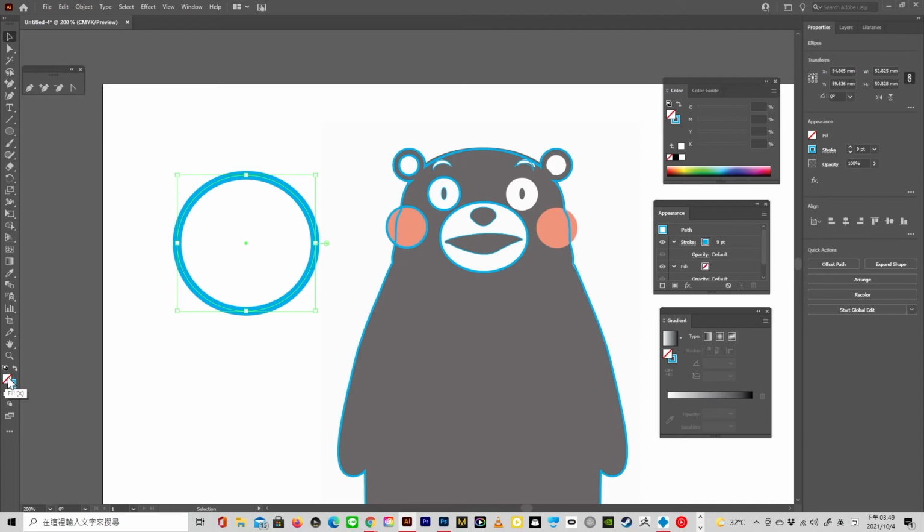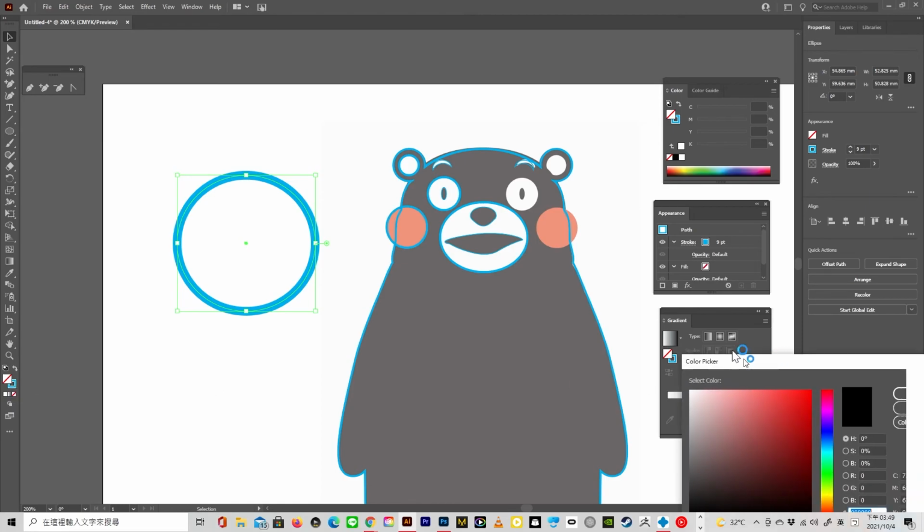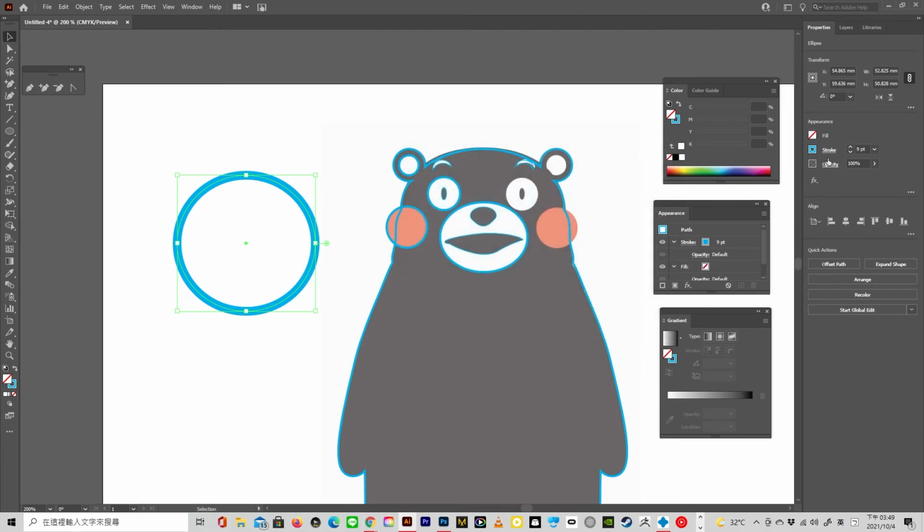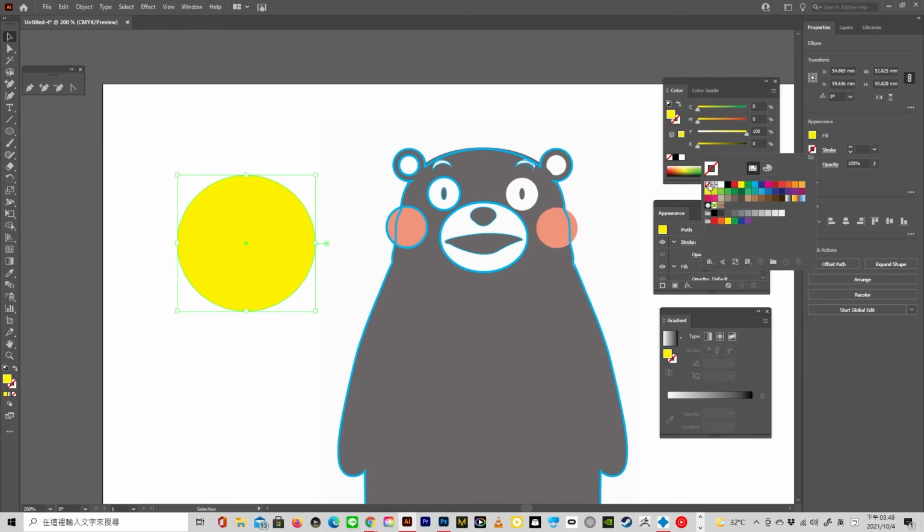If I double click, a color picker will come up, and I can select whatever color I want from the color grid, or right here in the appearance, I'll select a yellow, something like that. It'll pop up yellow, and then on the stroke, I could select another color, maybe an orange, or I could also select none on the stroke. So that's what we want to do.